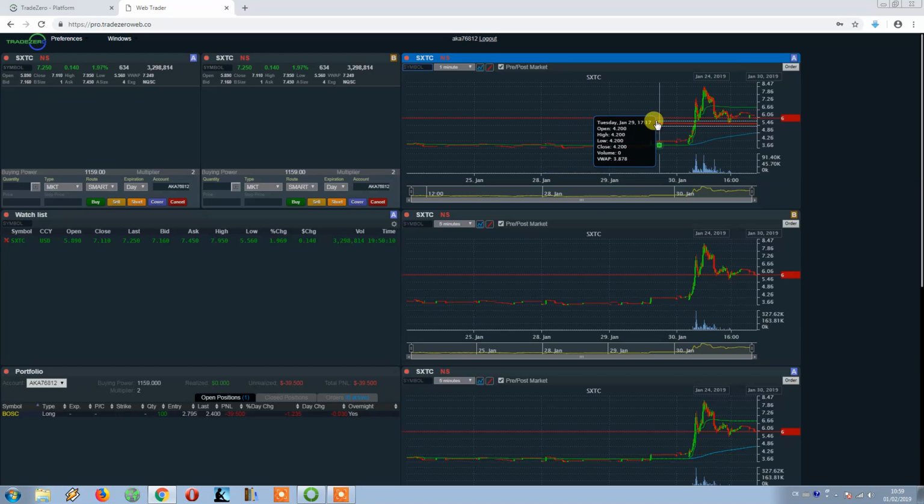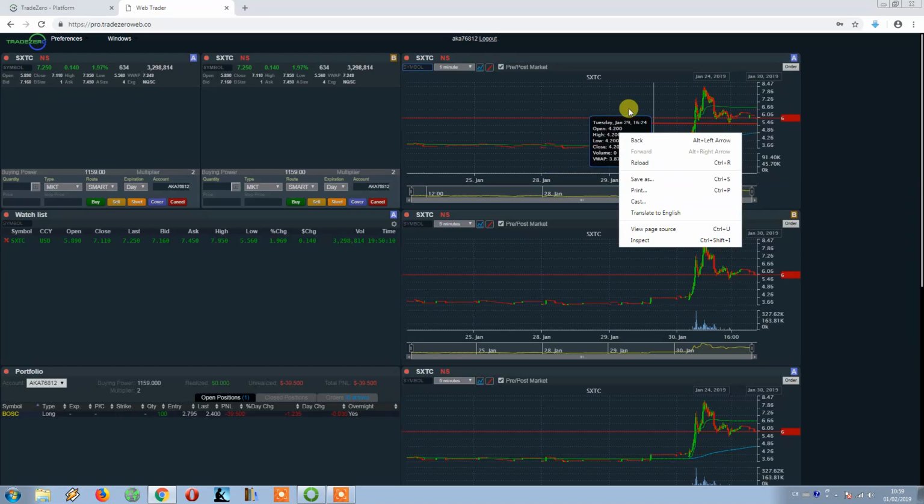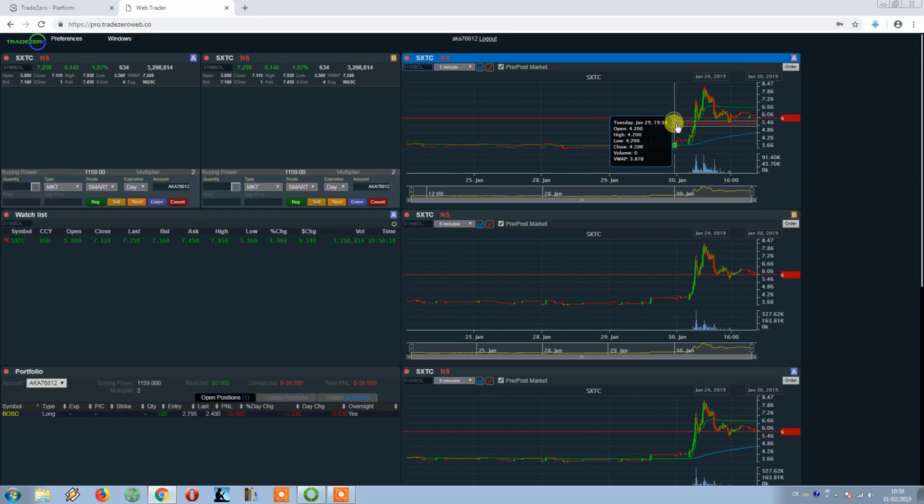I also really don't know how to get rid of this one. How do I delete these, sorry, I shouldn't say that, my apologies. I don't know how to delete that, so that's another thing. Just move it out of the way for now. Yeah, these are the indicators that you have, so it's kind of limited.